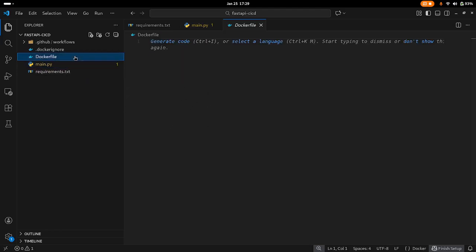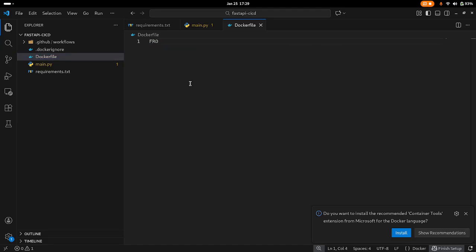Now let's create the Dockerfile. The Dockerfile will be simple, not a production-level Dockerfile. Let's create a Dockerfile for example purposes, which will be FROM python. We'll use a pre-built Python image, which is this. Then let's give the work directory, this is /app.